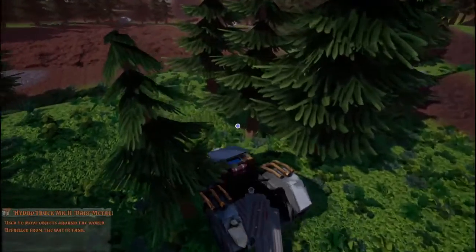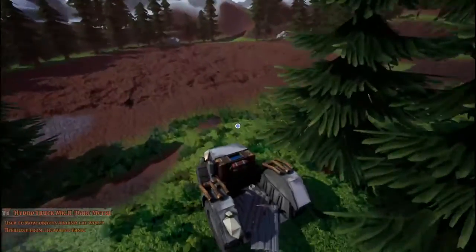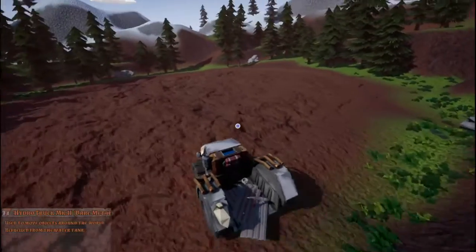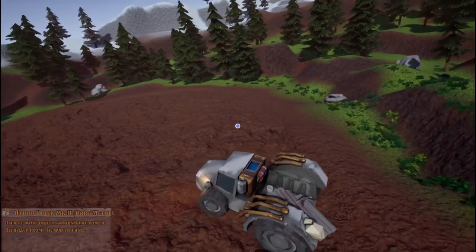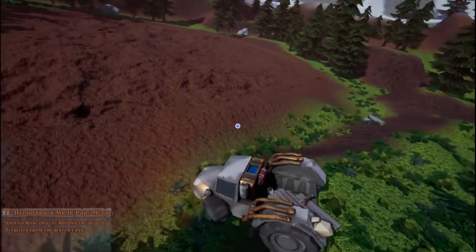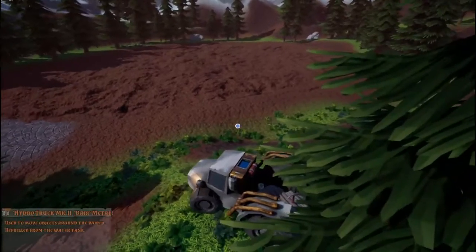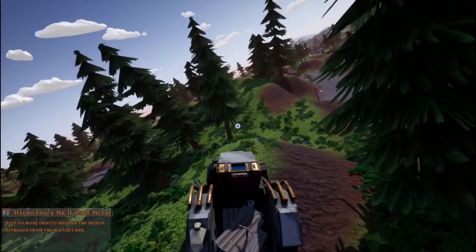Oh yeah, look at this. Not perfect, but I think we can go through trees too. We just can't go through posts and stuff. Oh yeah, that's not bad. I actually don't mind that at all. I'm gonna try and see if we can get a walkway going up to like this.